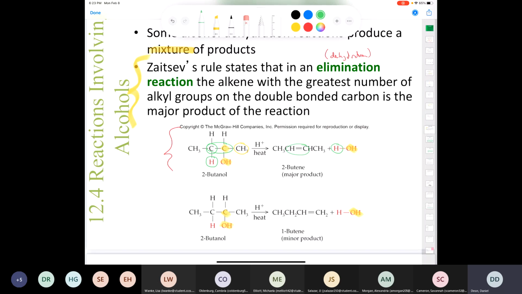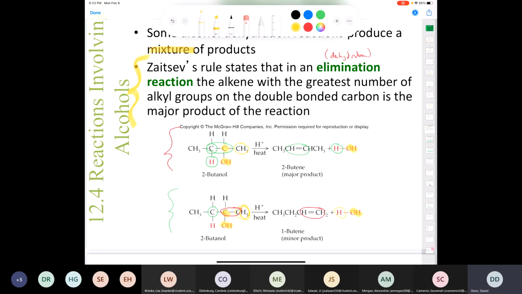On the bottom, however, here's the carbonyl carbon, right? It's got two next door neighbors. It's got one I'm going to circle in green, and the other one I'm going to circle in yellow. On the one in yellow, there are 3 hydrogens. It's taking one of these 3 hydrogens right here. How do I know? Because the double bond is between these 2 carbons on the end, like that. Okay? So that is what is going on.